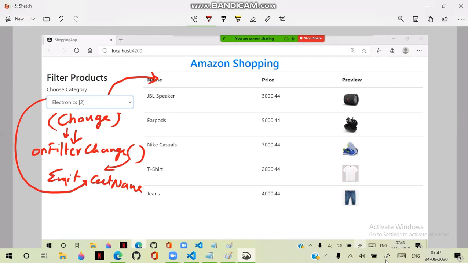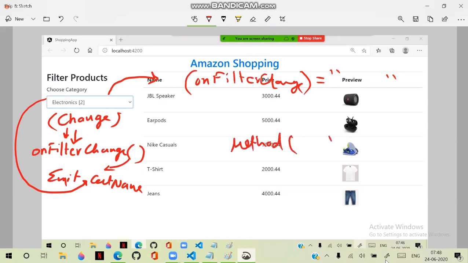Now our parent component will use that on filter change event. And on that event, it will collect the value that is emitted. Actually, our parent component will have a method. Now, this emitted value will be collected here.